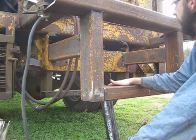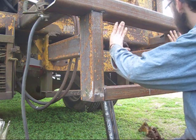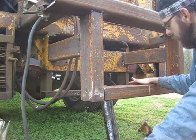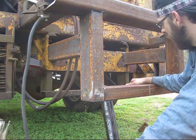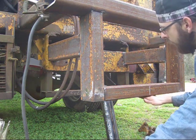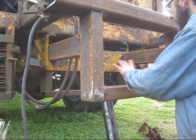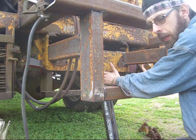Okay guys, I got my basic box structure complete here. I'm still gonna have some stuff internally done here. I might set my tail lights right in this area right here. Right now I'm working on the hitch. I'm gonna put a 2-inch receiver in here just like a normal truck. And I've got lots of ground clearance between here and the ground. The rear end is still lower than this, so we're good as far as getting high centered or anything like that. Now then, I want to strengthen this area to accommodate for the hitch.